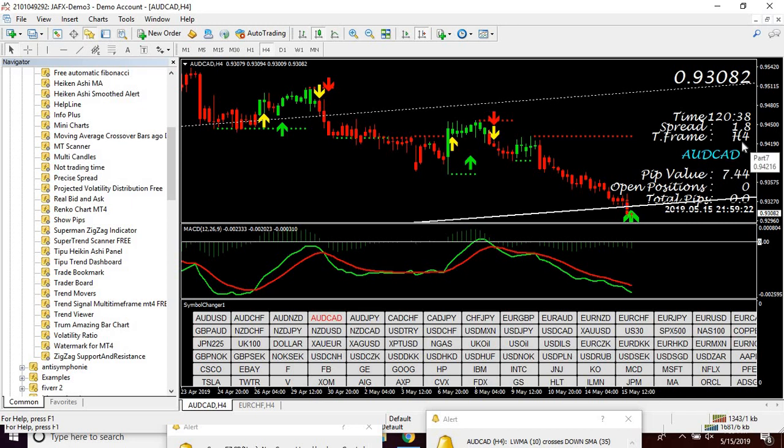It shows me what time frame I'm looking at, which again, this is the H4, which represents every candle is 4 hours. Every candle on D1 is a day. Every candle on the W1 is a week. Every candle on here is a month. Every candle on H1 is 1 hour. M30 is a 30-minute candle. M15, every candle is 15 minutes. M5, every candle is 5 minutes. M1, every candle is 1 minute. So this will tell you to make sure you're not making a mistake.